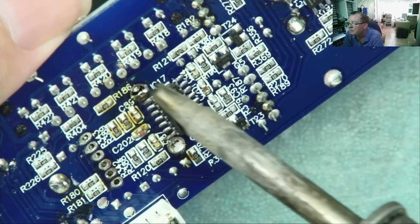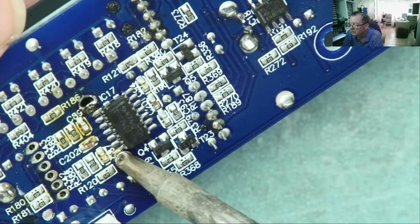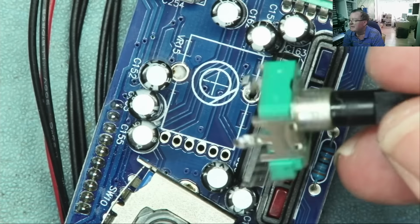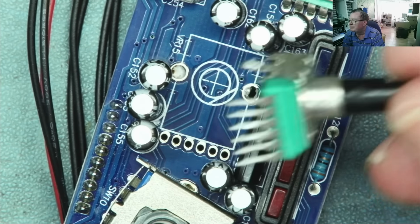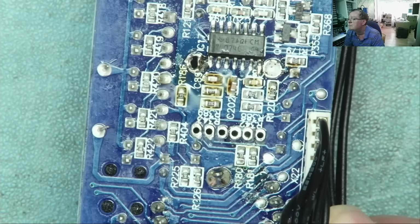Out that one came. This one's basically out. That is out. Once again, that's out. I think it's out, guys. Yeah, there. So that's how to remove those things, guys, especially when you're in a very cramped situation like this, with very small surface mount components around here that I don't want to dislodge.